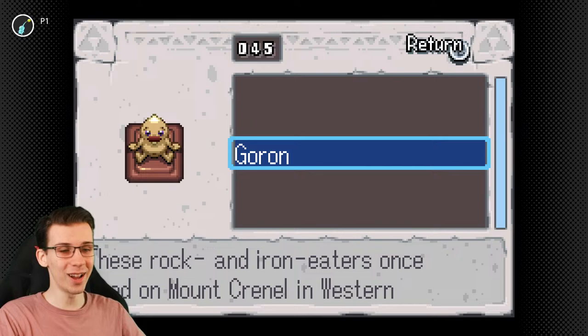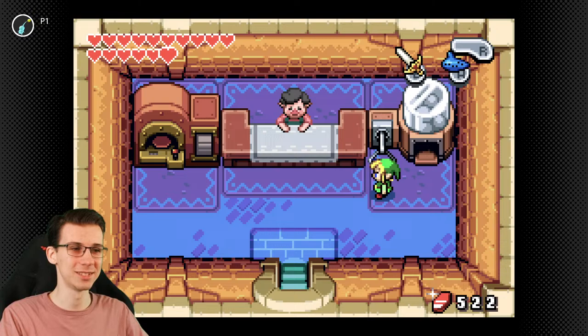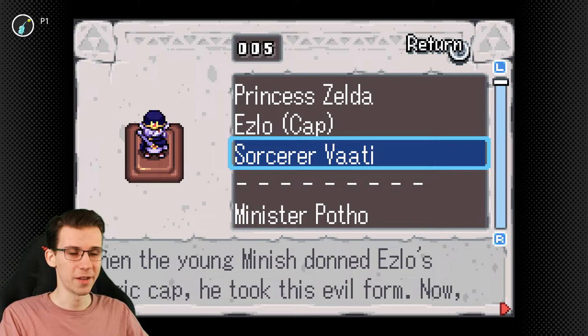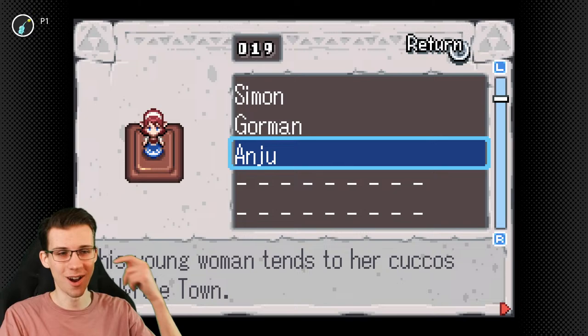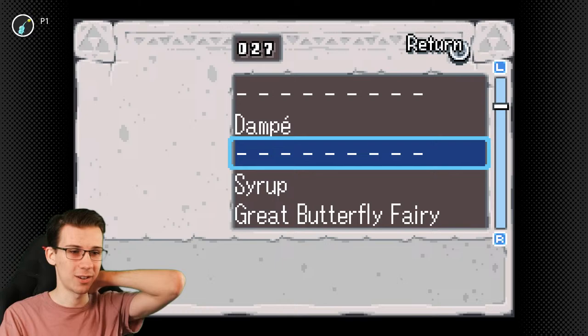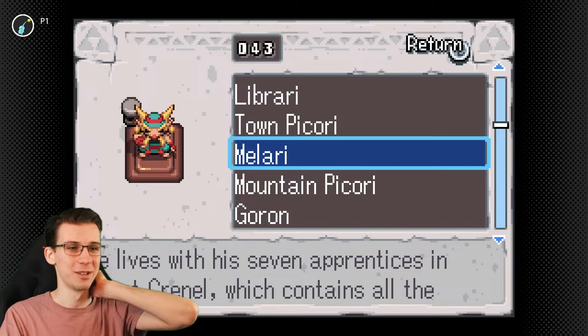Goron! Yeah, these Iron Eaters once lived in Mount Krennel. Aw. Now they live quietly in a lone cave. Okay, we got the best one, so I kind of want to see what we're looking at now. I'm missing one. I thought it was going to be Vadi, but Vadi's here now. The king? Could be the king. Okay, we're going to go fast over some. Yep, Ocarina Majora's Mask character. Same with that. Ocarina Majora's Mask. Reference to the gods. A lot of Minish Goron. Also, I love how it's like, Picori stuff, Goron? Picori stuff. Okay.